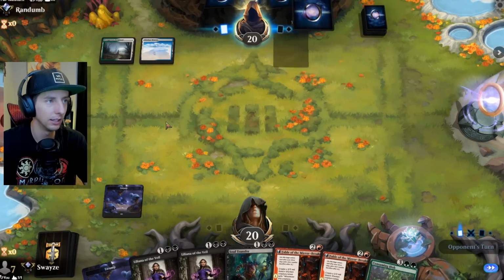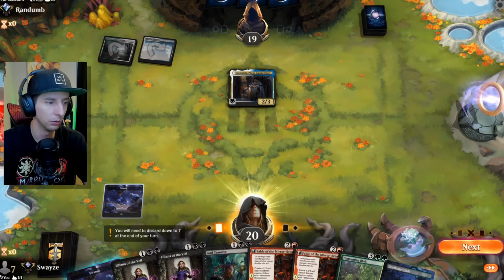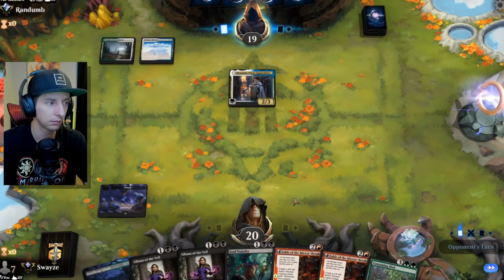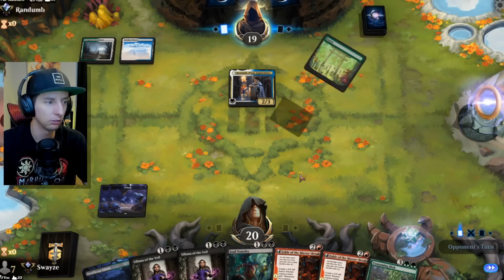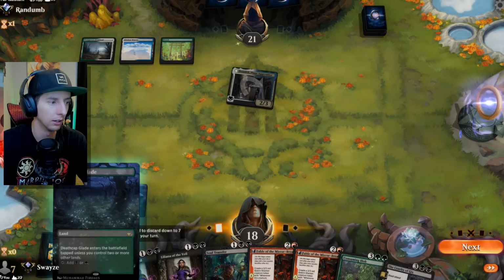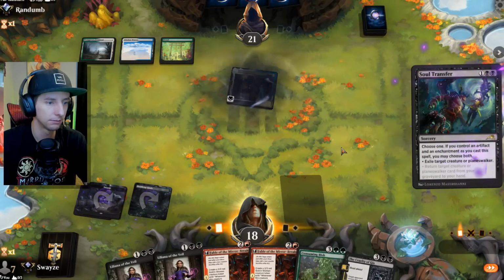All right, we're in the colors of Bant. All right, that's a good target for the soul transfer. Because with this on the battlefield, we can't actually reanimate anything. It kind of shuts everything down because you can't target the creatures in your graveyard. All right, simple soul transfer though takes care of that.